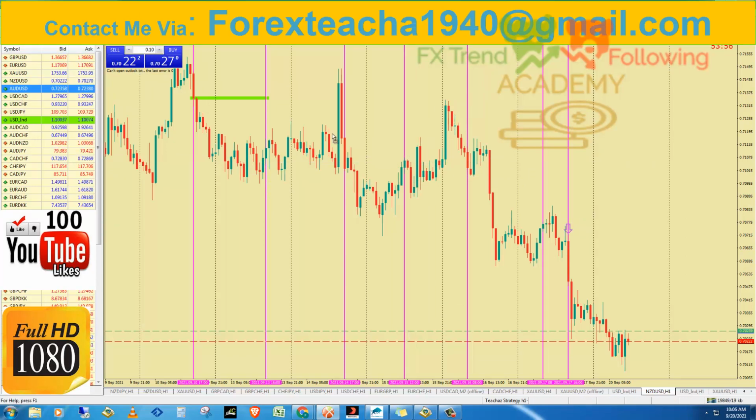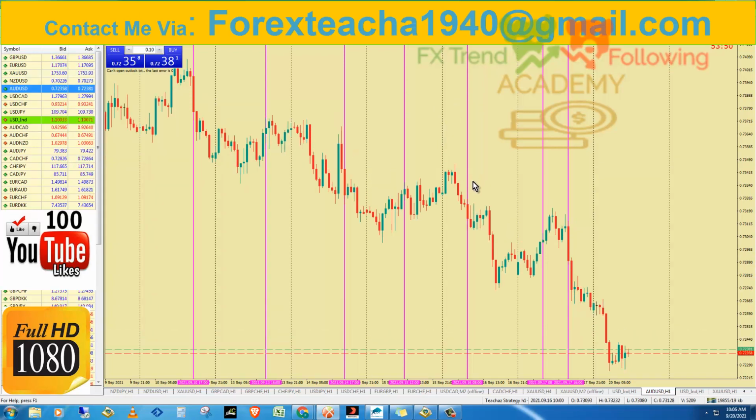You can go to Australian dollar, AUD USD. This is the same signal. All right, we expect it to sell because the US dollar is strong and the Australian dollar is on the left. So if it's weaker, it means we are selling. So this is the same signal. And if you go through all these signals, you're going to see the same thing.